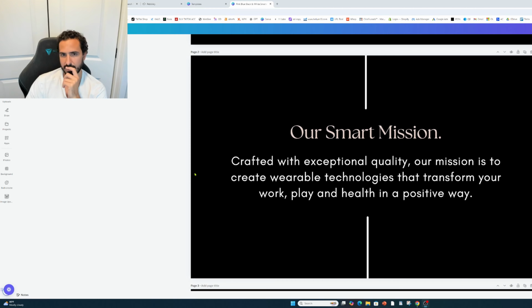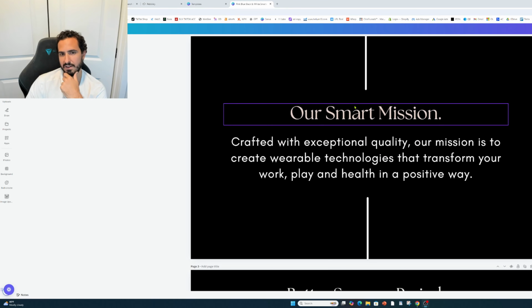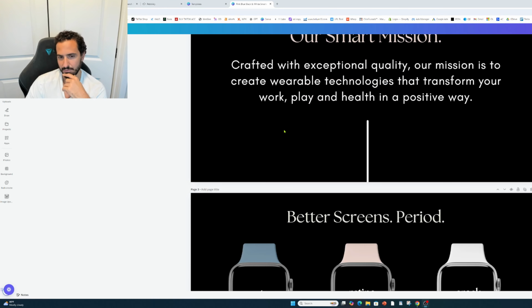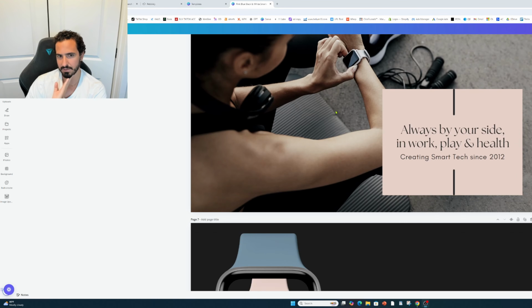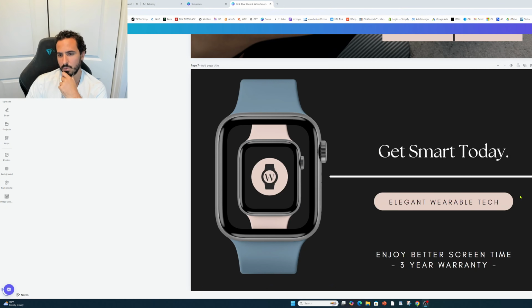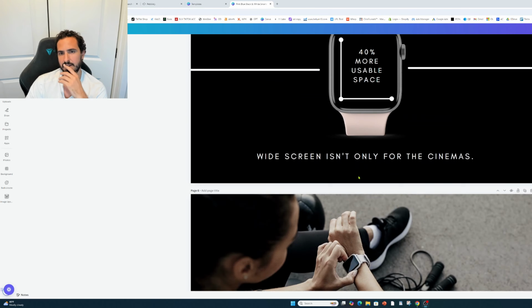So we got the hero image here. We have an about us section, or our mission. Again, we can arrange these in whatever order we want. We can move this down or up. We have a starting point, is what I'm saying, for our EBC. We have a lifestyle image here. We can put a little review snippet there, kind of like how we had it on that Google Doc. We can put a little infographic here of all the different features and benefits.